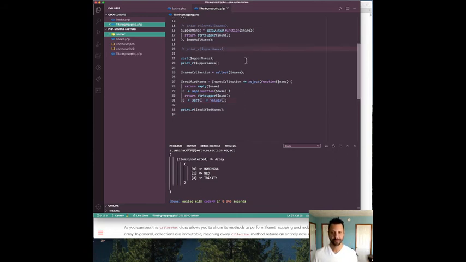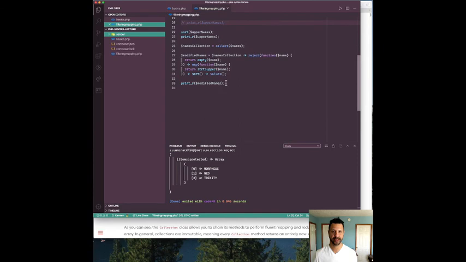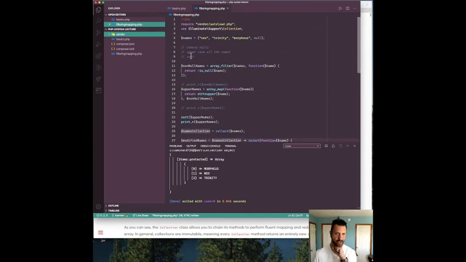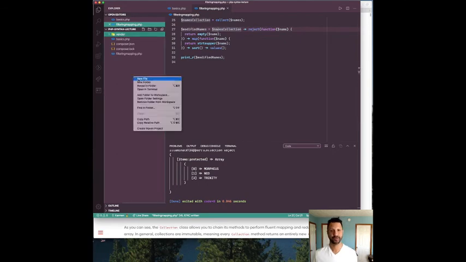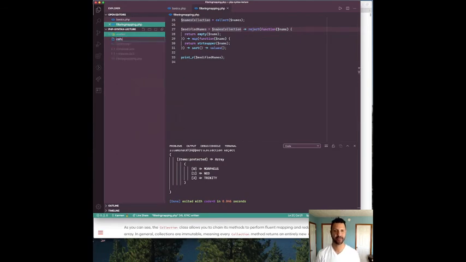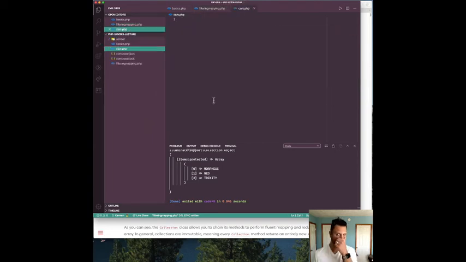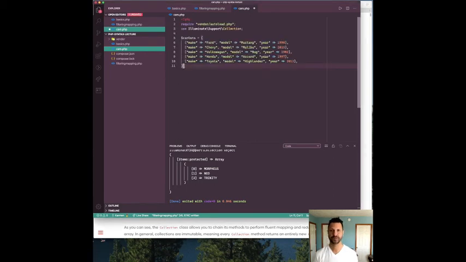So the last thing I want to show you is I want to take this knowledge and apply it to an example. And that example, I'll just create a new file called cars. And I have some predefined data that we have here. So we have some car data.